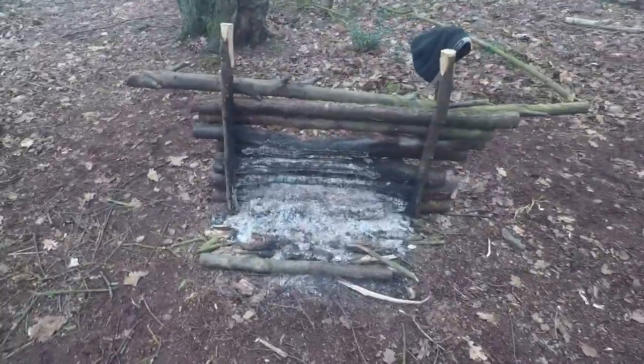So here's the fire that we had last time in our fire wall. Got a little seat there that I picked up the other week from the other side of the park. And these are the tools for today.